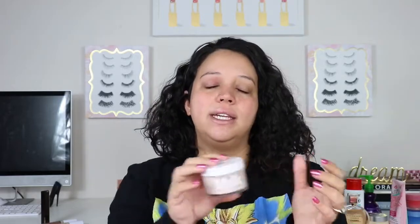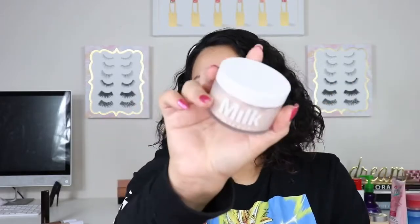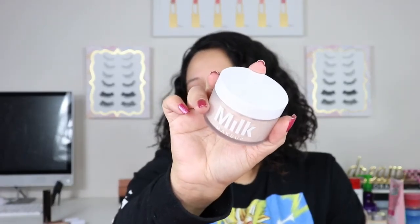I use a brush so I don't have as much trouble, but it's like a cloth in there, which has made it kind of hard to get any product out. I wish that it was more of a plastic sifter so I could actually tap some out. It reminds me of the Huda Beauty one, but that one you can get more product out. So I really love this, but that would be the only thing that I would say to fix if they could. Sephora, by the way, I think is where I got that.